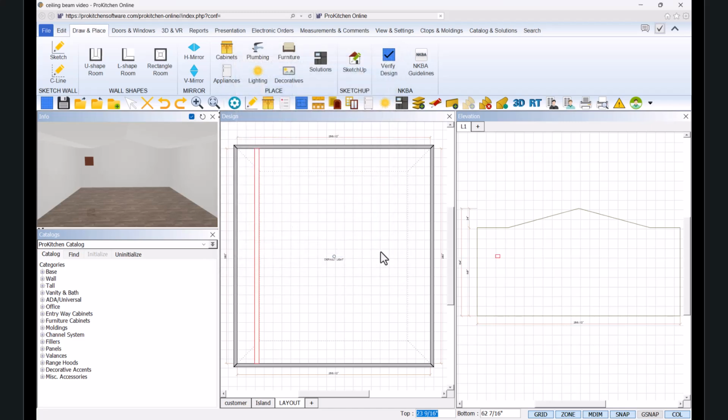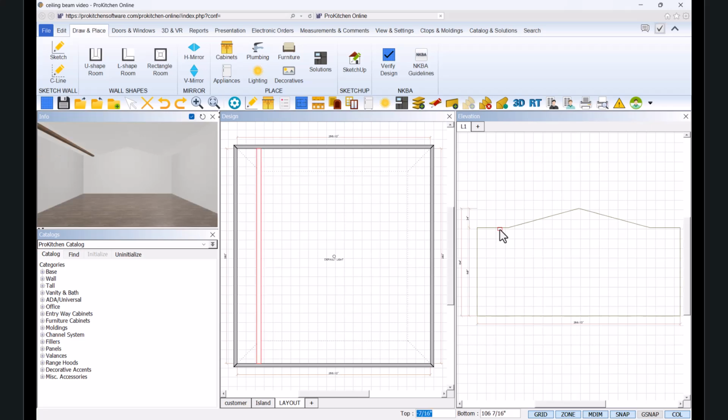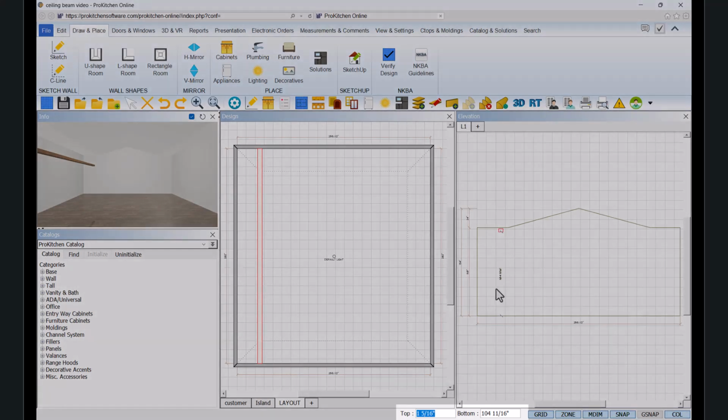Now we need to maneuver this user shape into the appropriate placement. Let's first move it up-down to sit flush with the ceiling. This will be most easily done in the elevation view. Select the user shape with a left click, and either drag it up the height of the wall to sit flush with the ceiling, then left-click to secure, or use the top or bottom fields now displayed below.